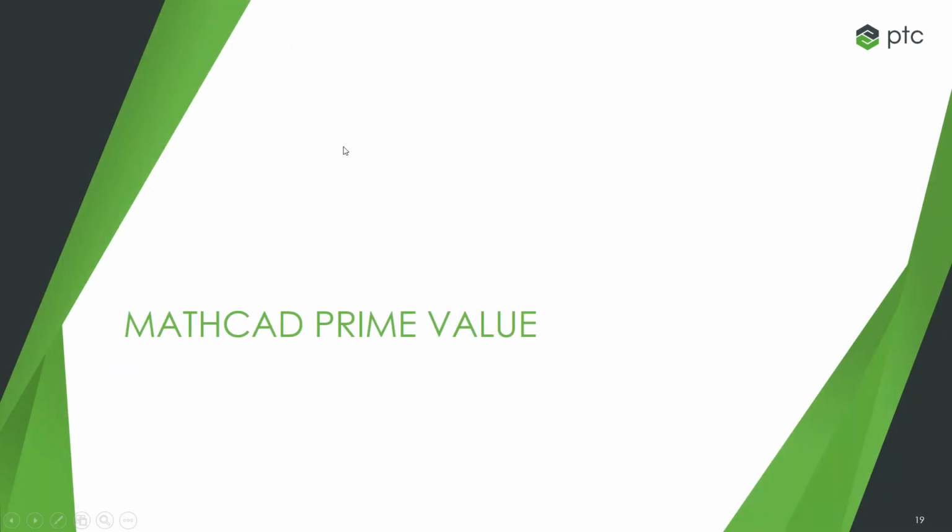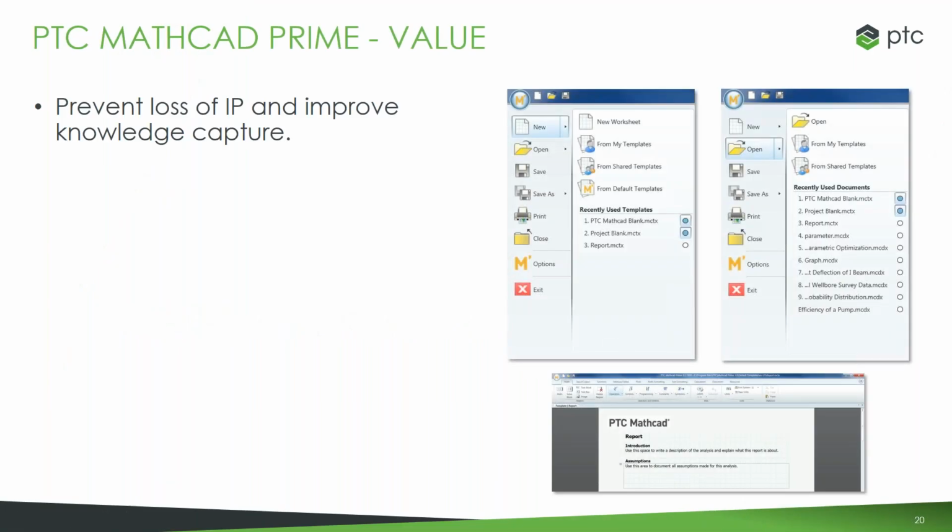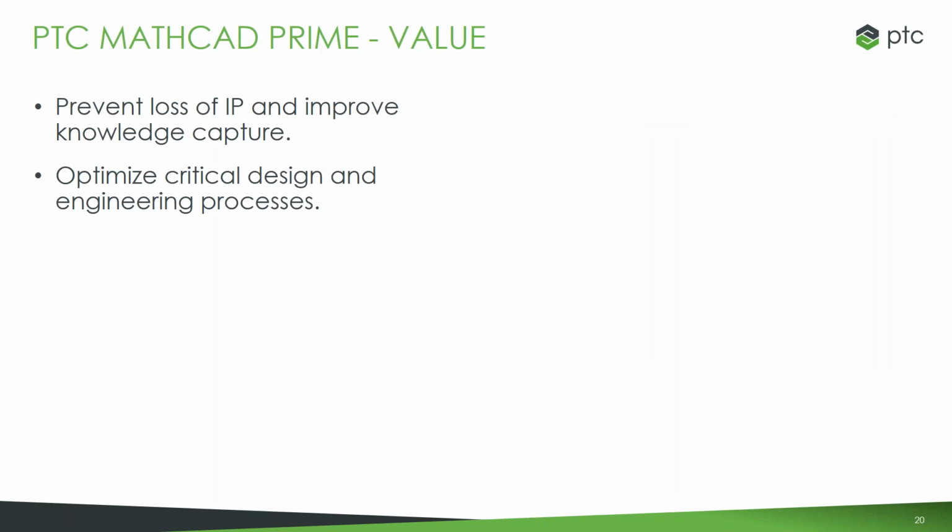All right, and then in the last couple slides here, we'll just go through really what value Mathcad can bring to you. So it's a powerful tool that's going to protect your intellectual property. So you can share your knowledge with your whole enterprise and make critical design intent available with convenient storage. So you can pass this on to somebody else working on a next version of a project, or if you have a vendor who you need to share some information with, you can have all that together and not have to search through emails, search through Word docs, Excel documents to find everything you need.